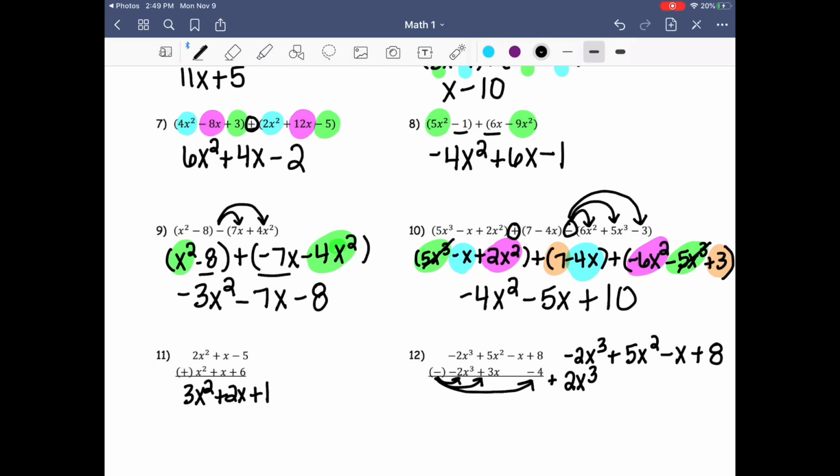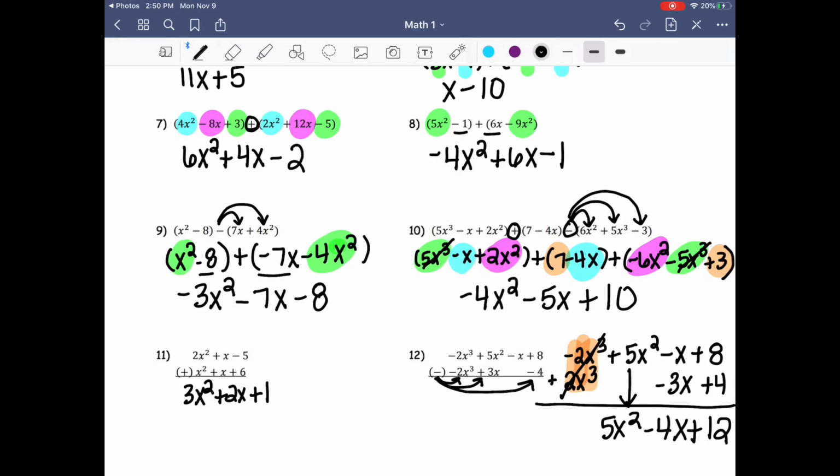I have nothing here, so I'm going to leave this blank under x squared. This is going to turn to negative 3x and then positive 4x. So again, we have nothing under the x squared. When I combine these two right here, that is actually going to become 0. Those go away. I'm going to bring this down because I'm not adding it with anything. And then I have negative 1 plus negative 3x, which gives me negative 4x. And then 8 plus 4 is going to give me 12.